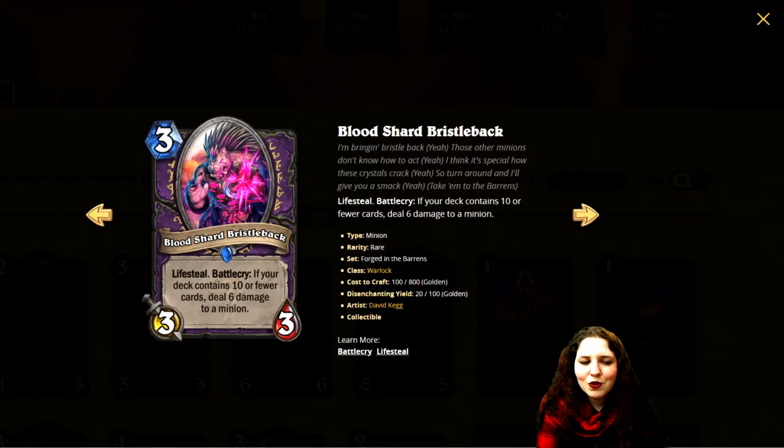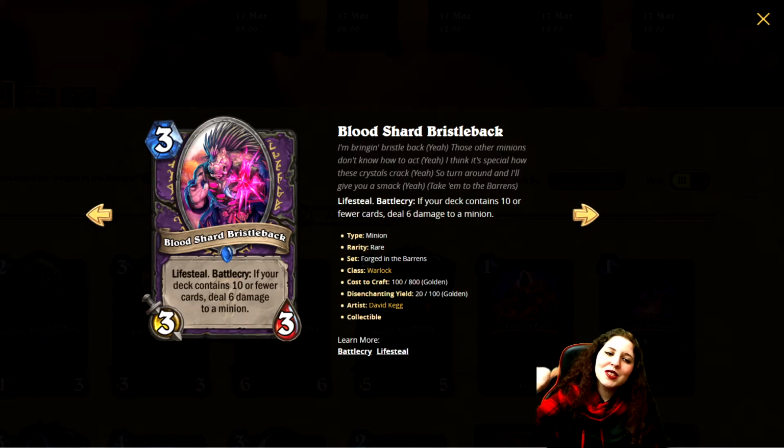Next card we have is a 3-mana 3/3 called Bloodshard Bristleback. Lifesteal. Battlecry, if your deck contains 10 or fewer cards, deal 6 damage to a minion. So if you manage to pull this off, obviously it's a great card, but I think the majority of the time it's going to be a 3-mana 3/3, so I'm just going to put my thumbs to the side.